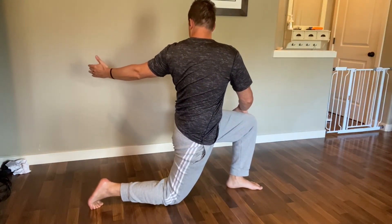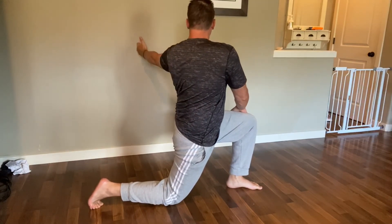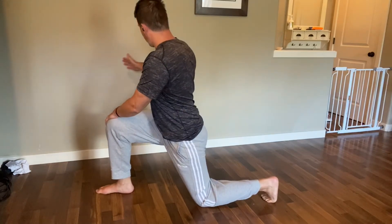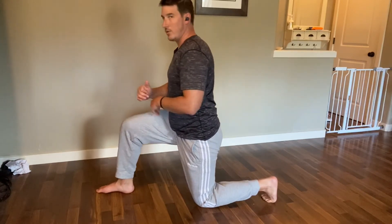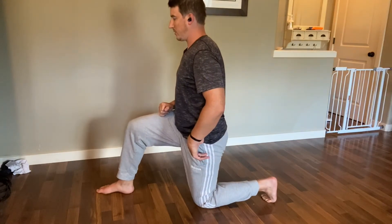Make sure you're doing all the parts — don't skip one and go straight to rotation, because it won't feel as good and you won't use the stretch to its fullest advantage. Switching legs — same position. Tuck that hip first, think about pushing your pocket to the front of the room, then reach and rotate. Reset every time.